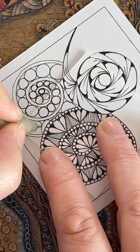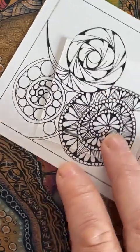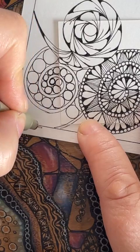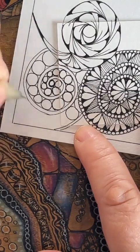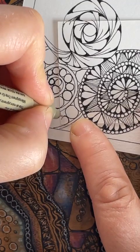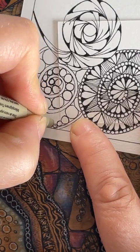There we go. So now here I'm coming towards the end of one again. Now I've got a choice here. I can create smaller ones, or I can fill the whole space. I think I'm going to choose to go a little bit smaller with each one. And I could use that space for something else.